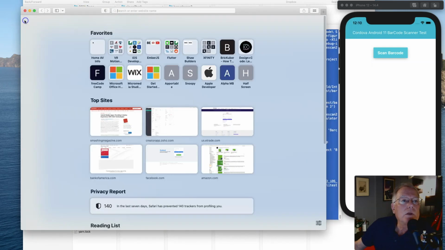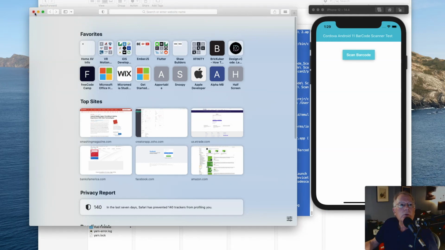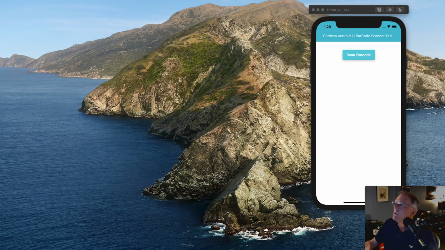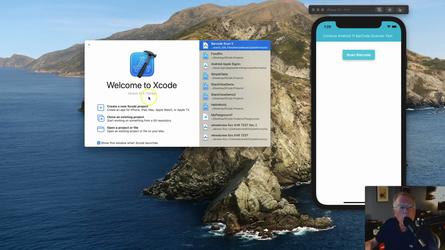And I'm going to do that by firing up Xcode. All right, first I'm going to just clean up this desktop a little bit. So let's get rid of some of these windows here. And let's get Xcode over here. Now you can see Xcode up and running. We're going to open a project or file.